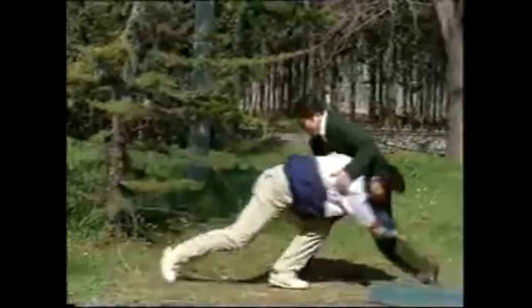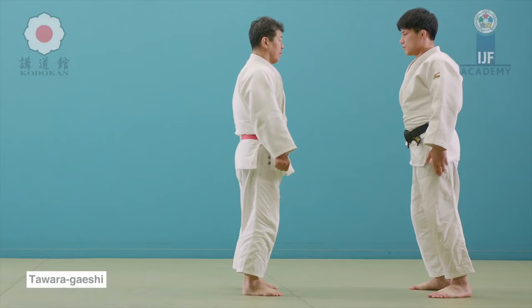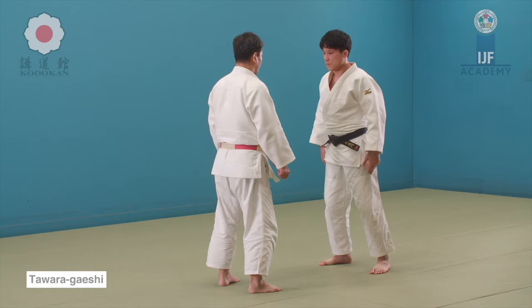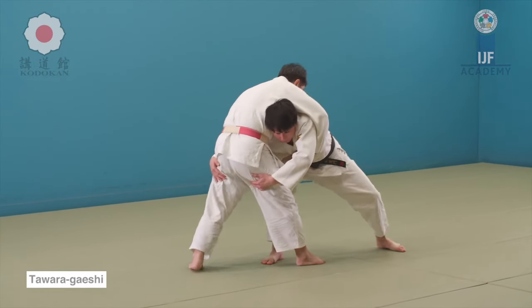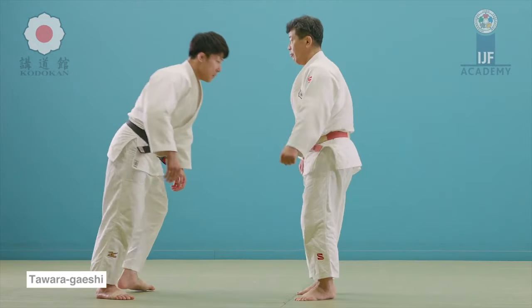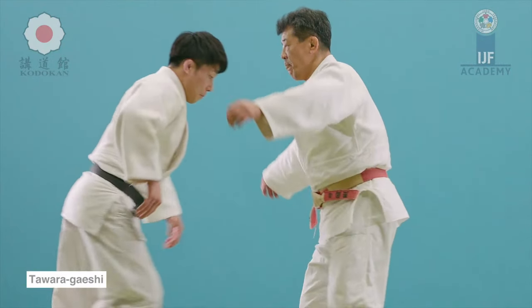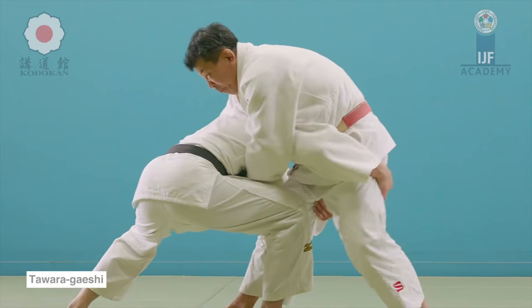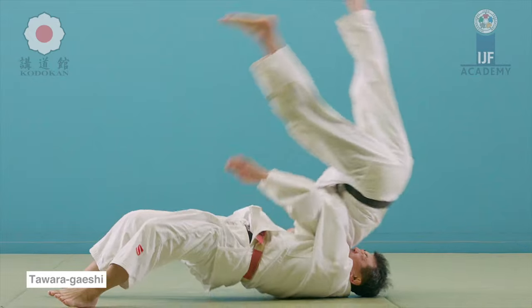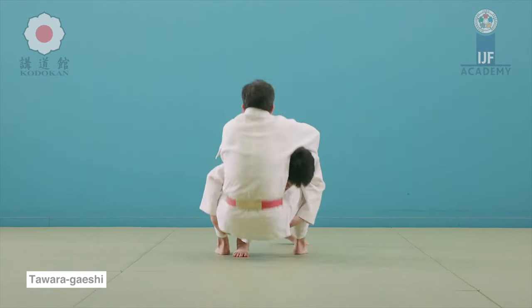Someone going for the legs — a lot of people do this very wrongly, sticking out their necks. I like the defense of pulling one leg back, which makes a double leg takedown almost impossible because they're not aligned and you cannot reap them efficiently together. As you control the person going for the legs, you adjust your legs and roll them over, but you can also sprawl down and get them into a guillotine or whatever. If you have anything to add, let me know down below. This was Shadi — thank you for listening.